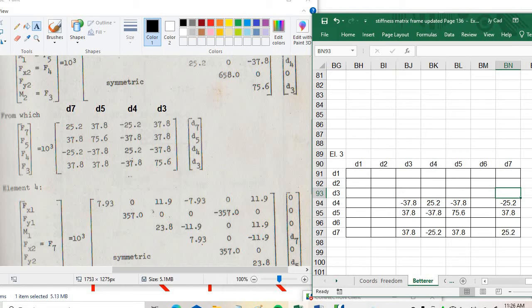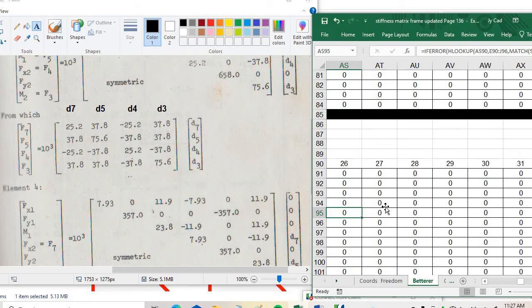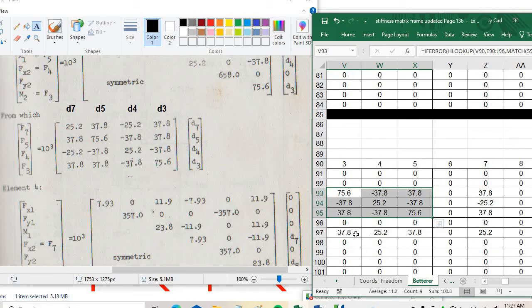Dito mo siya ilalagay. 37.8. Sa kay D5, you have 37.8. Then D4 minus 37.8. Finally, D3, 75.6. So, this is your global member matrix. Okay? So, ito siya. Ito yung ginawa kong spreadsheet. Siyempre, you make your own.